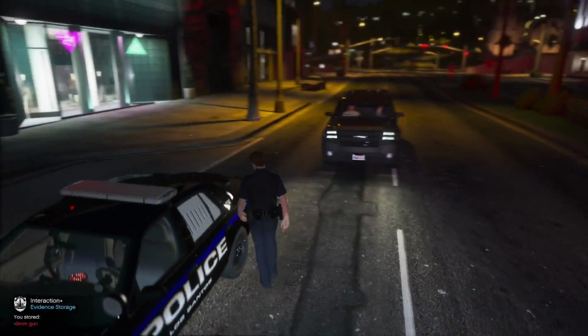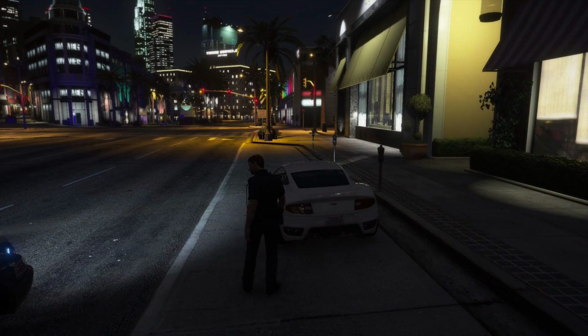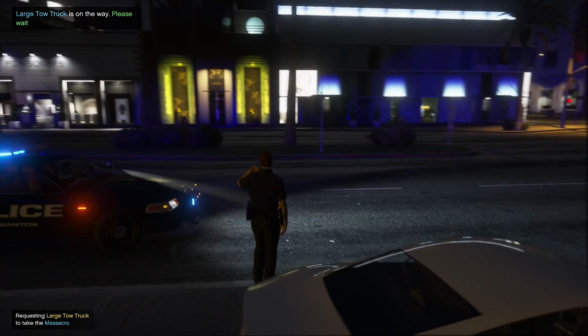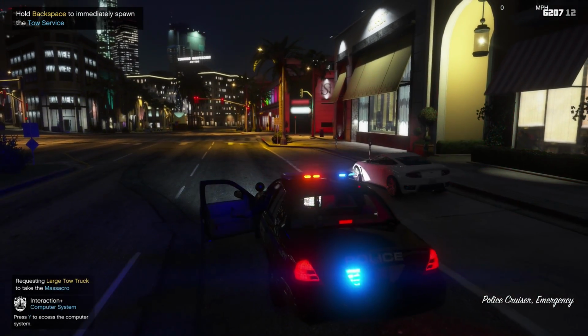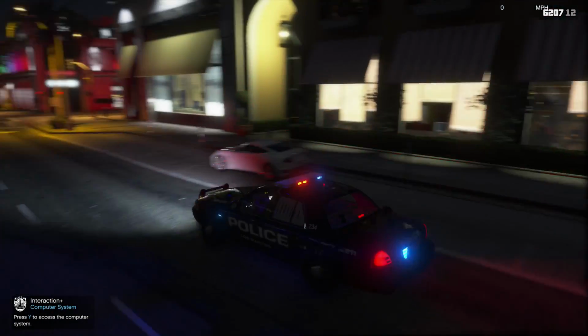All right, last thing is just getting a tow truck. We'll go ahead and get this towed off. Dispatch, requesting tow truck. Tow truck assistance needed in Rockford Hills. All right, so we're just going to wait on that tow truck to get here, and we should be good to go.